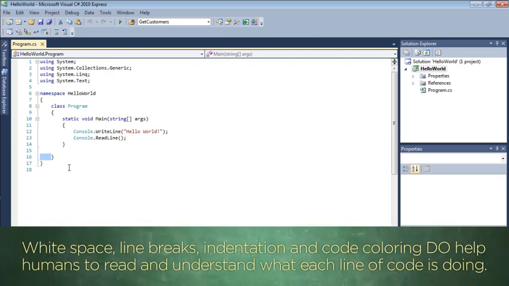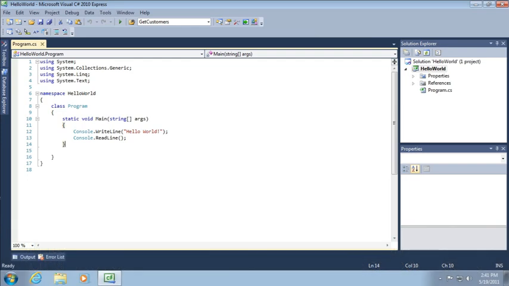But it's so important for human readability that the IDE will insert them for you and try to help you make sure that everything lines up so that you can visually see how your code relates to each other. Along those same lines, you can see Visual Studio color codes the text that's typed into the code window. Class names are kind of in this greenish aqua color, like here. Special C# reserved words are in blue, like you see here. String literals like Hello World are in red, and so on. This makes your code, again, more human readable.